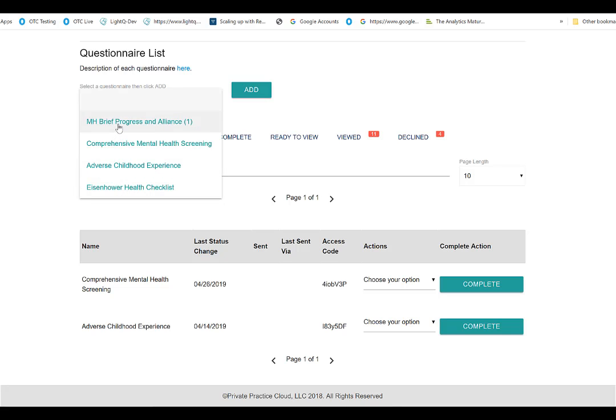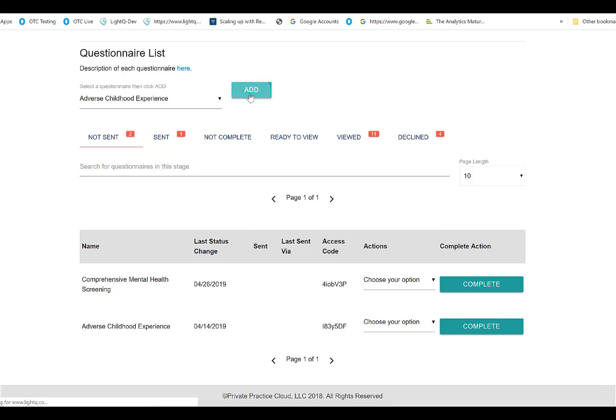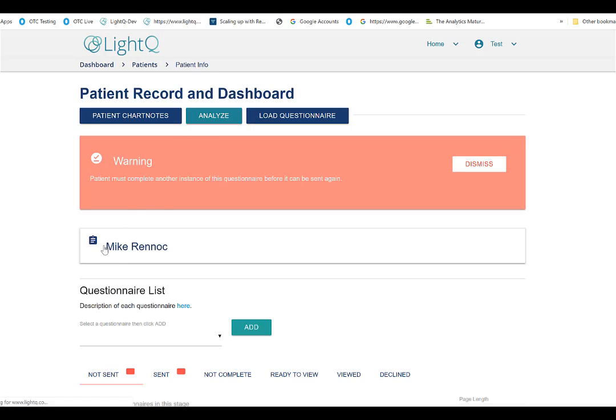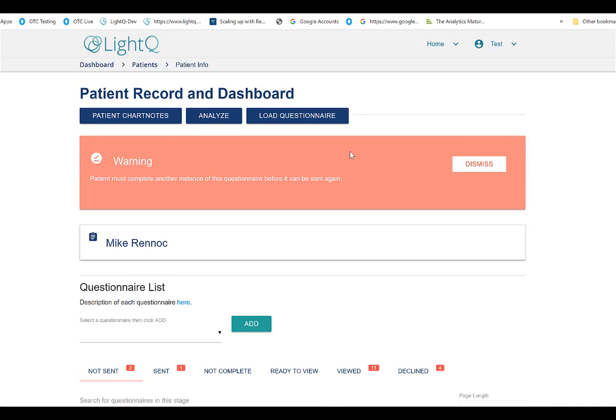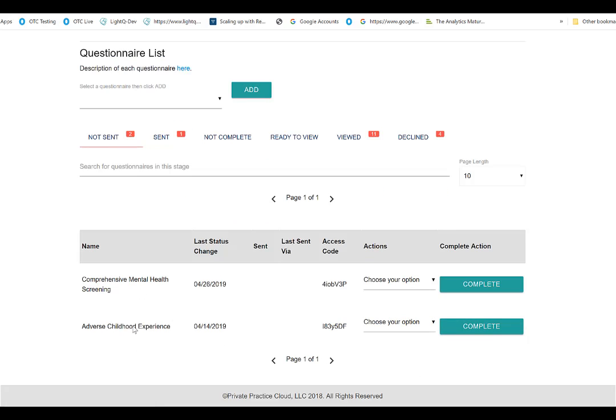So to send a questionnaire, let's say you can select the one you want to send. So you can add one here. You can see we already sent the mental health one. So if you send a questionnaire that's already been sent but not completed, it'll give you an error, and it'll tell you you've already sent one. So you've either got to delete that one that you sent and send it again, or just not send that. And you can't duplicate things. You could add two. See, so you've already got an instance of this questionnaire that's ready to send. So it won't let you pile up duplicate questionnaires.